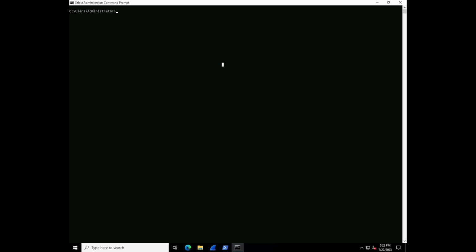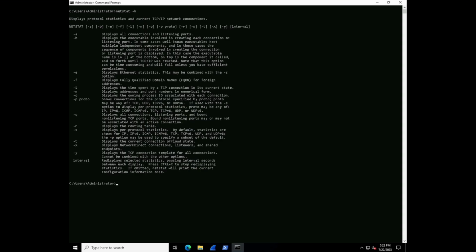I'll start off in Windows here with netstat -h on a CMD session to get an idea about what we can do and use. Now there's a couple standout ones here, like -a for displaying all connections and listening ports. That's really handy. And then we have -n for displaying addresses and port numbers in a numerical form. That's just a little bit easier to read. And then finally -o, which displays the owning process ID, or the PID. And that's really handy to see what port activity is associated with which process.